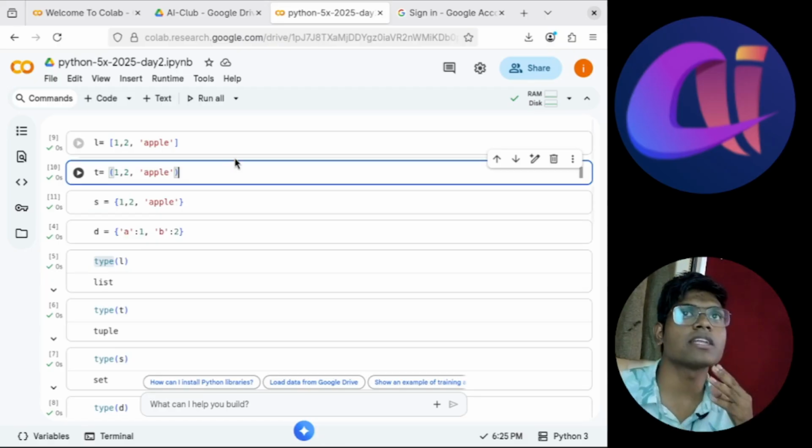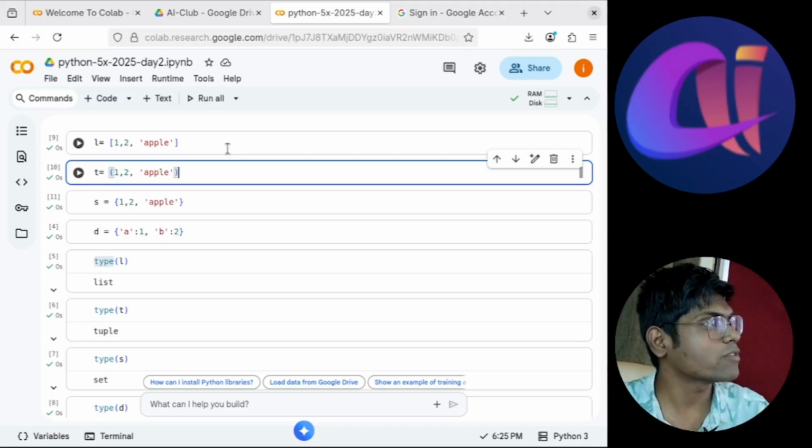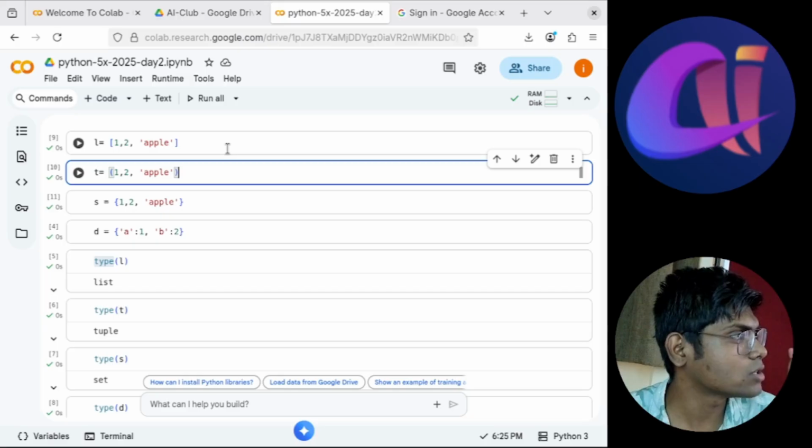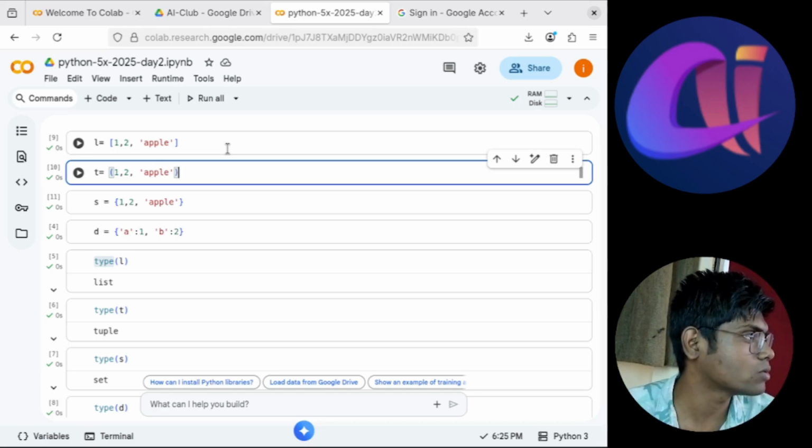Or we can take an example of yesterday's game. If red is 255 comma 0 comma 0, it will always be 255 comma 0 comma 0, like RGB values. Or if cyan is 255 comma 255 comma 0, then it will always be that, right? So you don't want it to change. That's why you will put it in an immutable type.